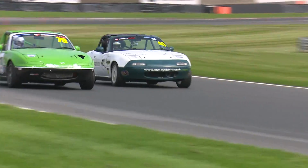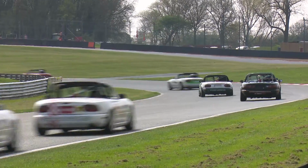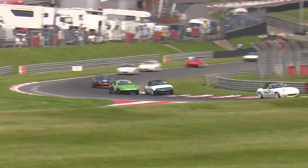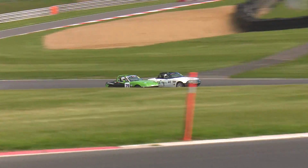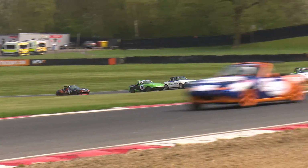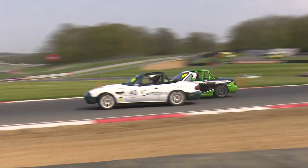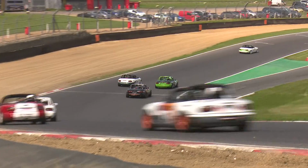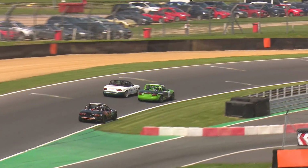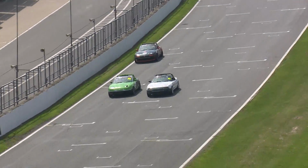Back down the Cooper Straight though, look at this, fighting back on the inside is Ben Hansie. Ben doing well here though, started down in 7th, and here he is dicing away for 4th place. A bit of contact there with Dazaschik through the right at McLaren's, now into the next right-hander at Clearways, and still Rafał's there on the inside. In fact, he's all out of shape, he gets into the side of Ben Hansie. They're both going to hold each other up now on the exit of the corner though, and so the car behind is going to be able to close in and potentially attack them as they've run near enough an entire lap side by side now around the Brands Hatch Indy circuit.